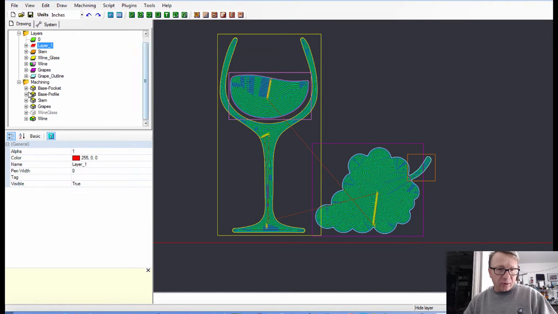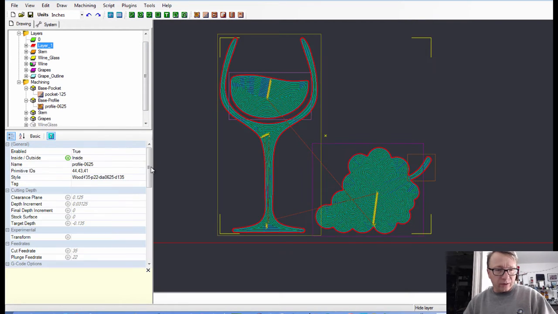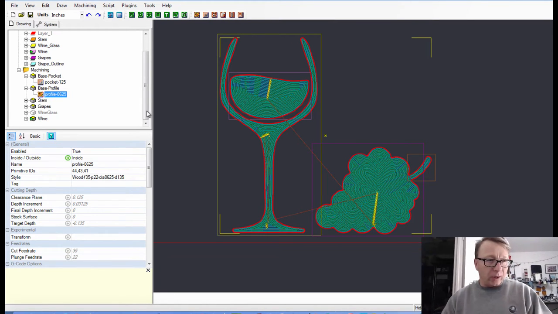I'm not going to go through the different operations here. I will in future videos, but the long and short of it is we're using an eighth inch bit to do the pocketing and an eighth inch bit to do the routing of the profiles for most of the operations. And then there's a couple situations, like for this base operation here, where we're using a 16th inch bit, a 0.0625 bit, to do the pocketing. And again, it's relatively complicated why we're doing that, and it just turns out that it wasn't the best decision on my part, so we will worry about that later.